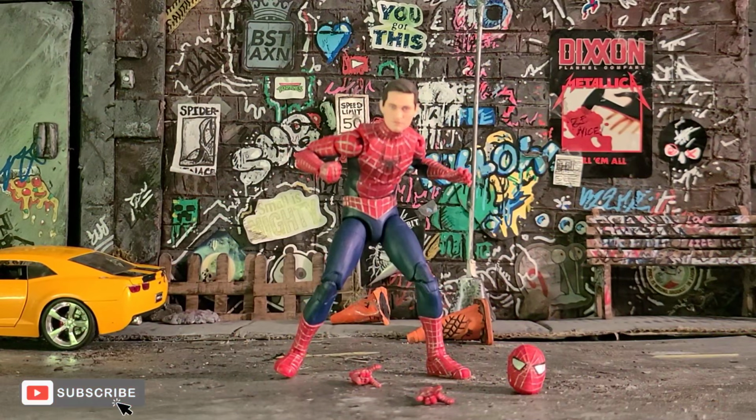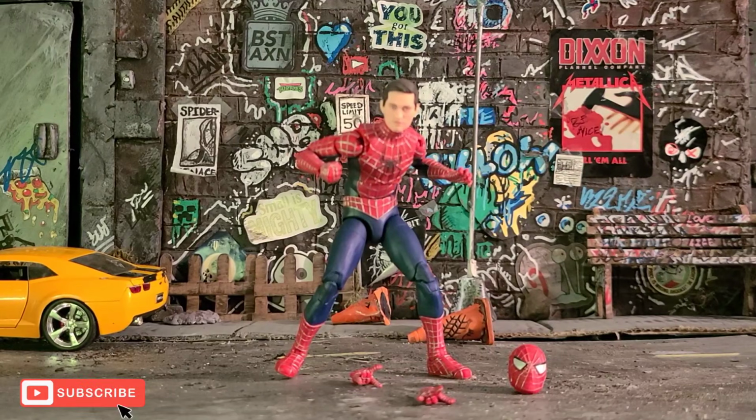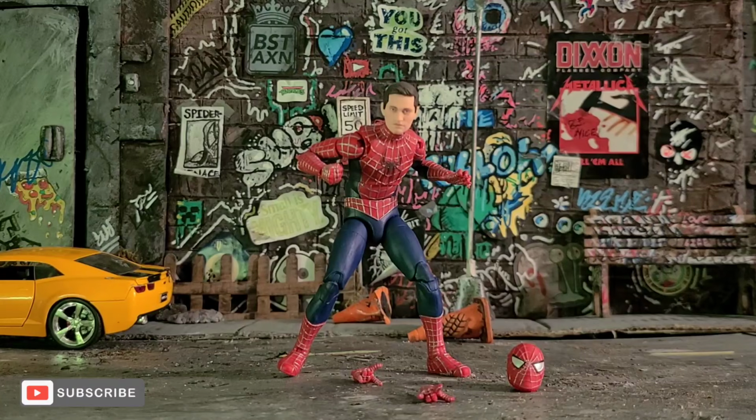So here's the figure with all the accessories it's going to be coming with. This camera does not focus for nobody. I just kind of got him outside of the box here, moving around a little bit. I'm a little torn on, again, the torso situation seems kind of weird, and the thighs kind of throw me off. I haven't popped on that masked head sculpt yet.